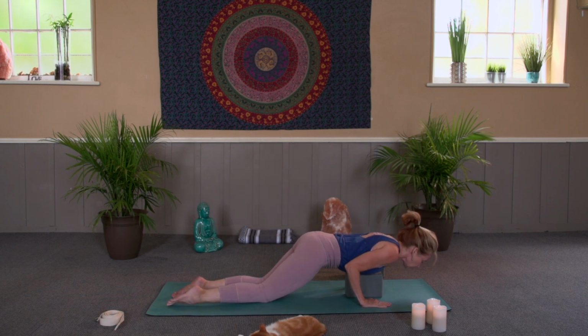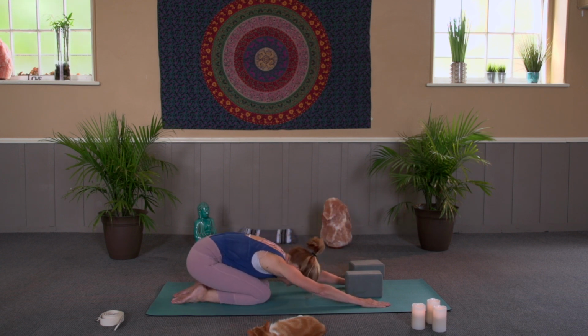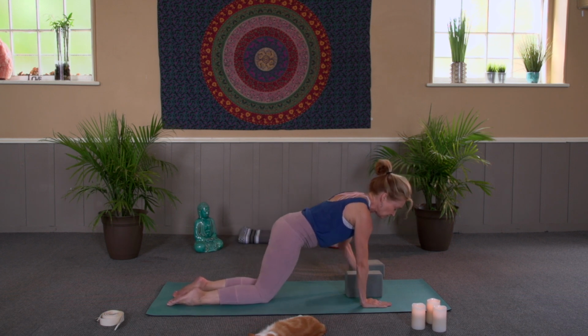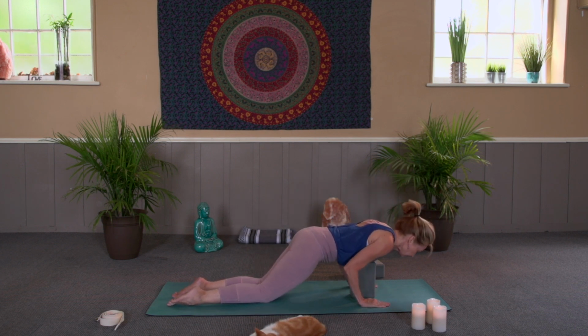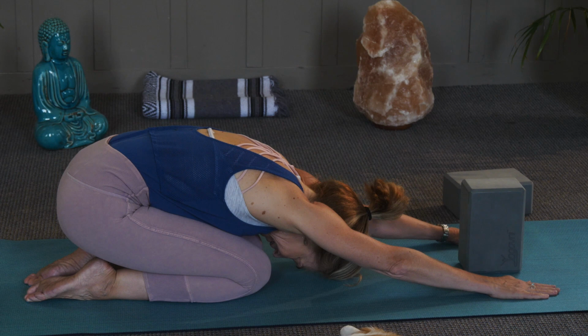Never are we lowering more than where the shoulders are at a 90-degree angle. And exhale, back you go. So we're going to do this about 3 more times. Inhale coming, and you could also put the block up to a higher level, and you could use that as your marker, just bringing the chest down and up so that we're not collapsing in that lower back.